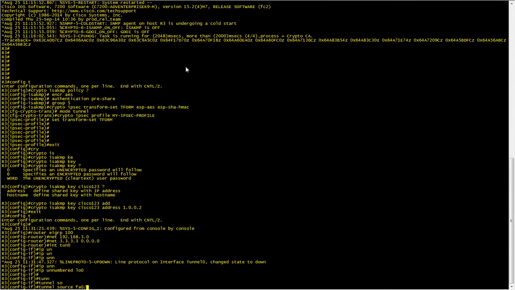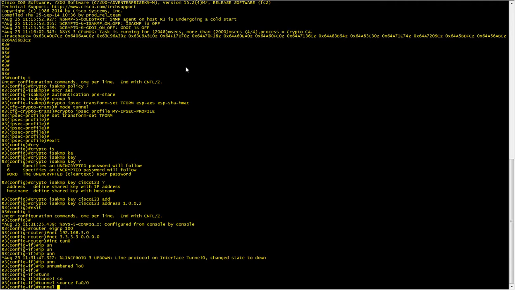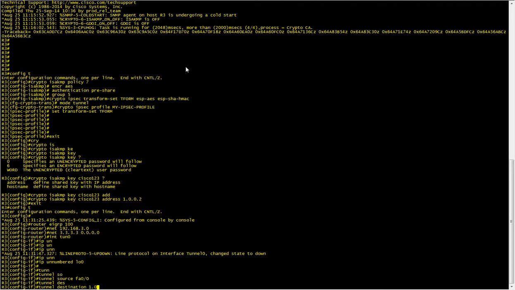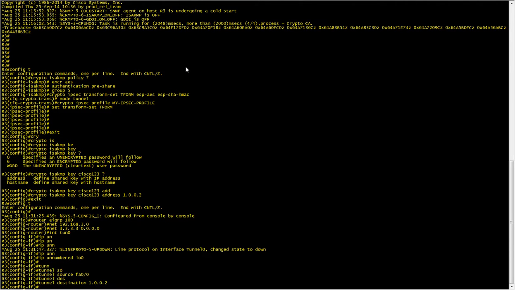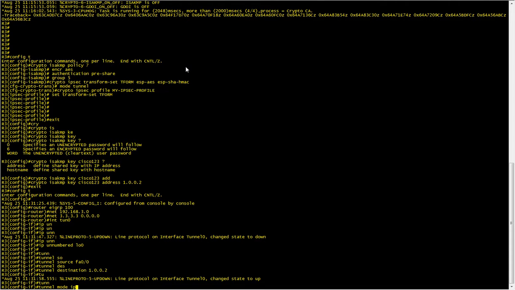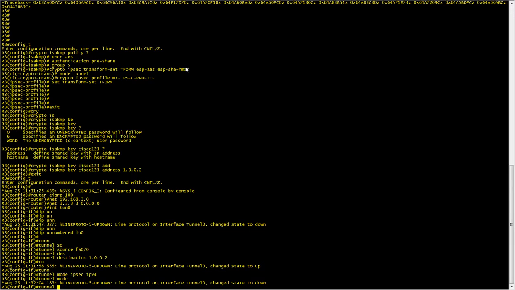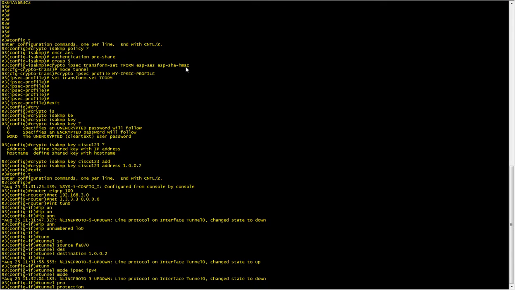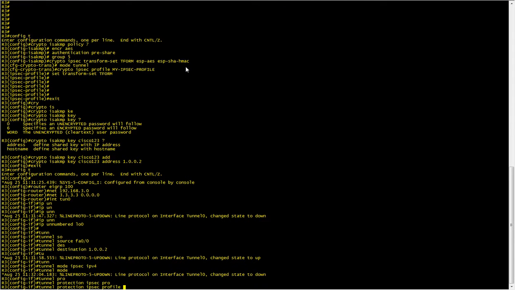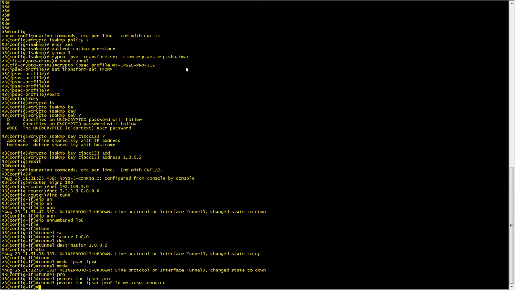Tunnel source is that. Tunnel destination is that. Tunnel mode is IPsec IPv4. Protection IPsec profile is my-IPsec-profile.